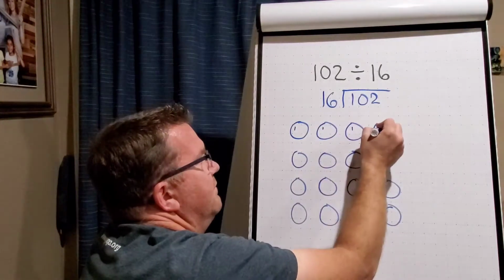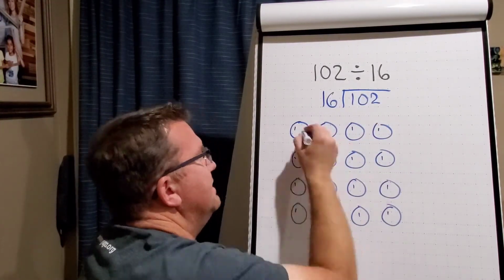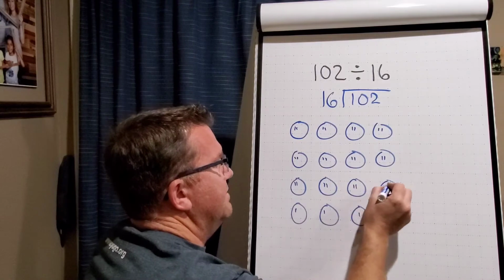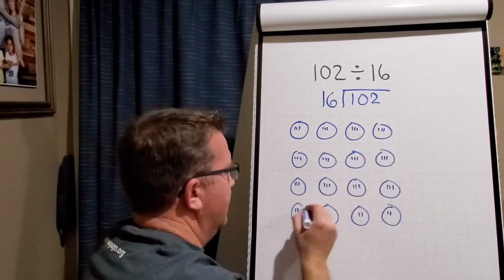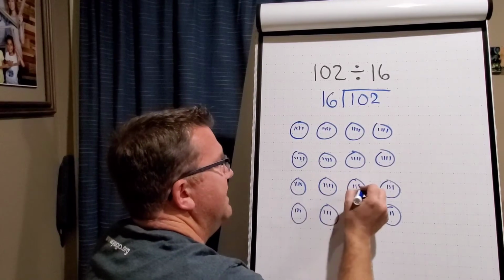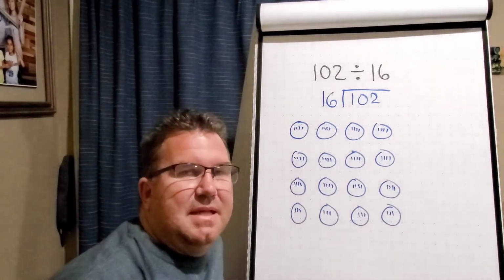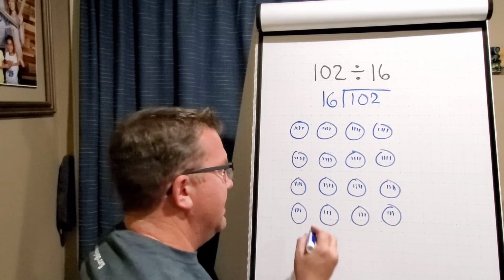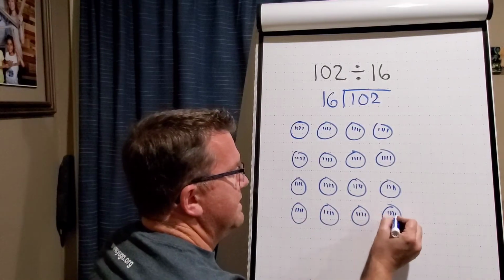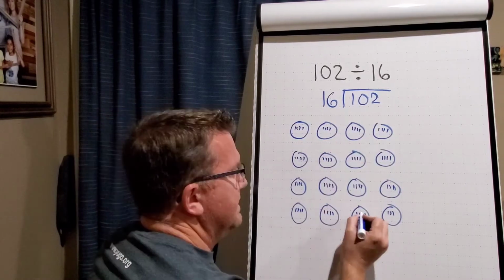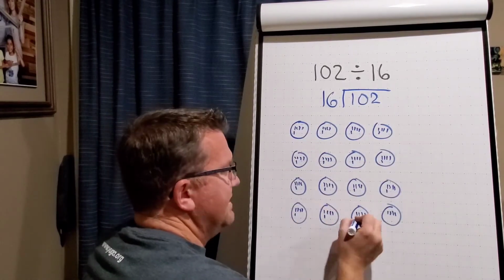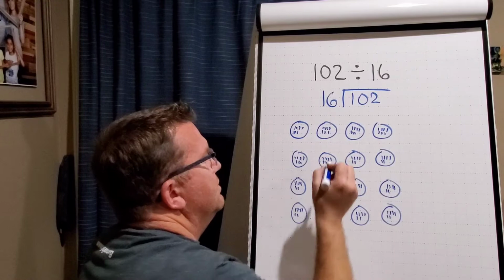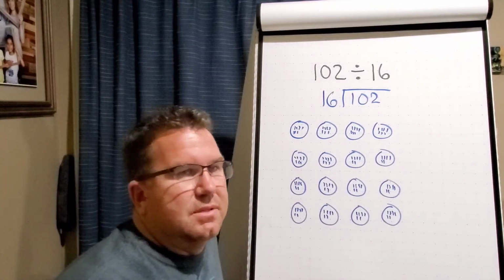1, 2, 3, 4, 5, 24. It's a great exercise in counting. 25, 26, 27. 58, 59, 60. Hopefully by this time they're thinking, oh my gosh, this is not the quickest way. But if this is how they think about it, this is how they think about it. 61, 62, 63, 64, 65, 66, 67. 100, 101, 102. Now, I wasn't able to fill in all the circles, so let me back out a little bit.